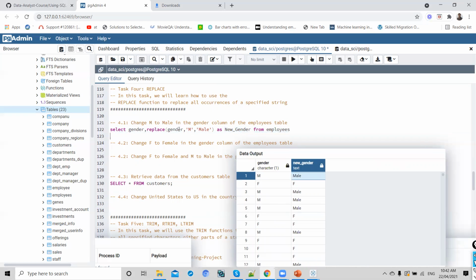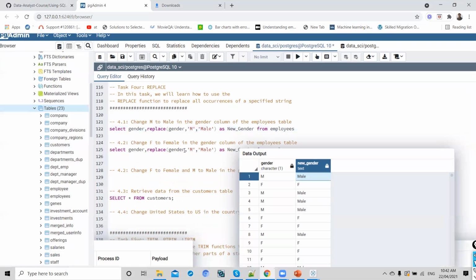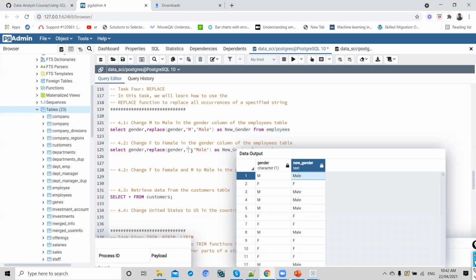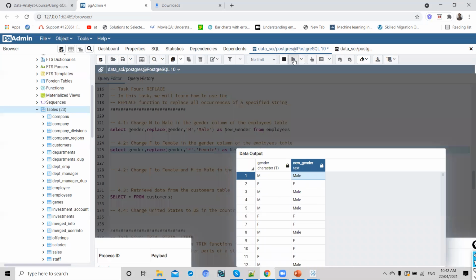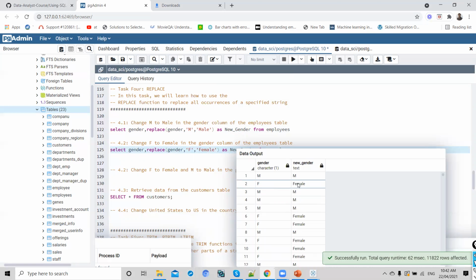Likewise, if we want to change F to female, what we can do is replace F with female. If we do this, then it will convert all F to female. If we look here, the male is again converted into M, but female F is converted into female.